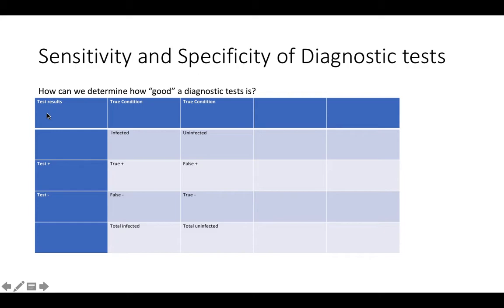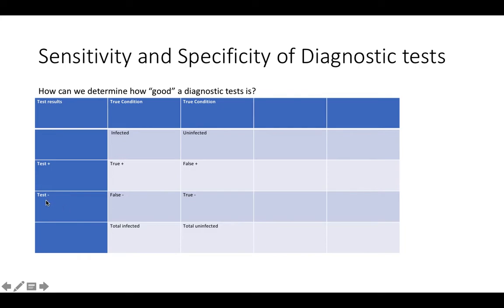And then what we do is we run our specific diagnostic tests on both the group of infected and uninfected people. So in this row, we're going to see who ends up with a positive diagnostic test. Okay, so here, you guys, this would be considered a true positive diagnostic test. The test is saying the person is infected and the person truly is infected. But over here, this is a false result, because the test is saying the person is positive when they're not infected. So that's a false positive.